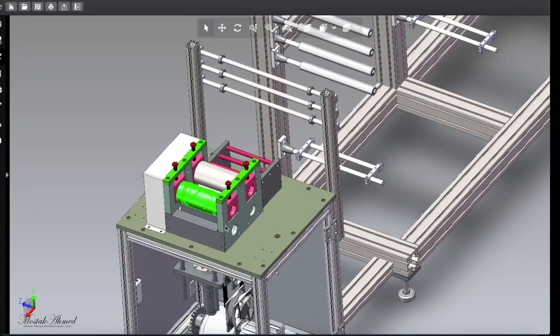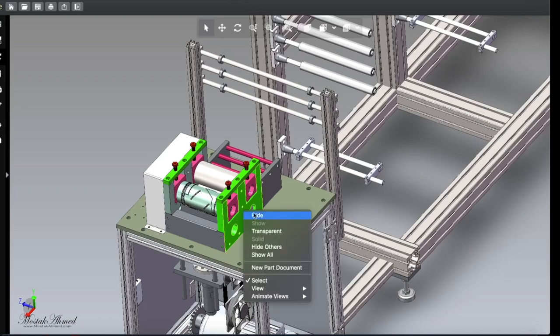if you use the cutting roller at the last, then you need to take it by your hand. Okay, but if you use this roller here and this roller here, just some customization, you don't need to take it, it will come out automatically by the force of the rubber roller. Anyway, it depends on you. You can customize it. So let's hide this thing.